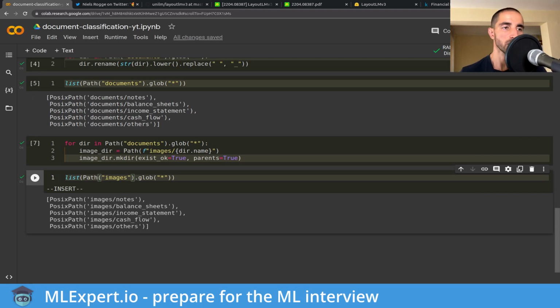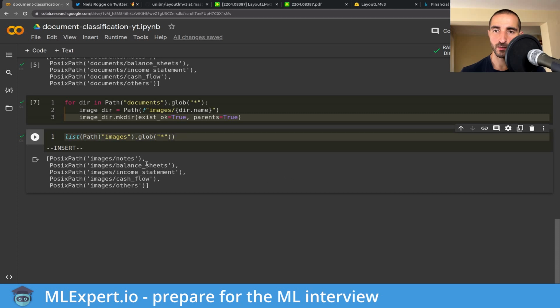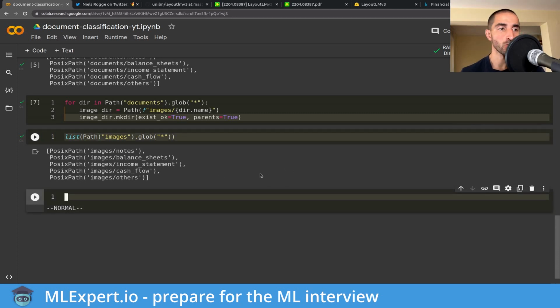So this is great. Next, I will need the Chrome WebDriver for Selenium to initialize it and then start getting those HTML documents into images. So for that, I'm going to create a function called create Chrome driver.